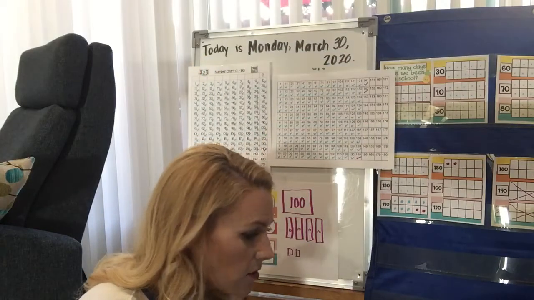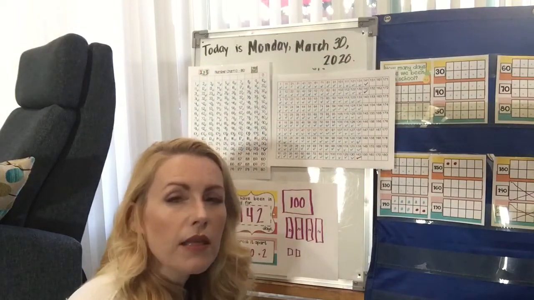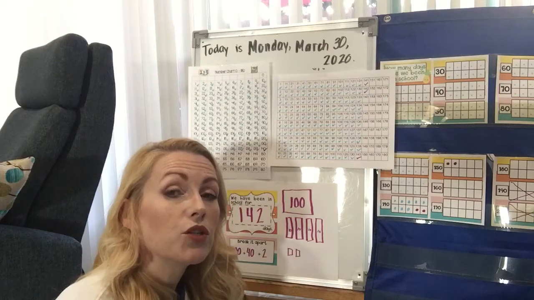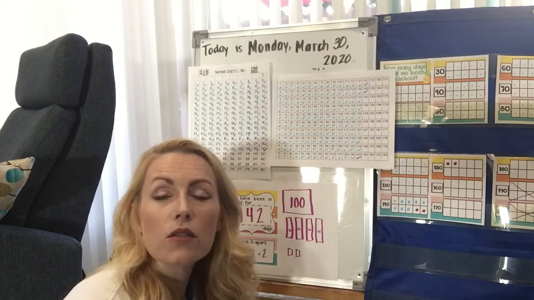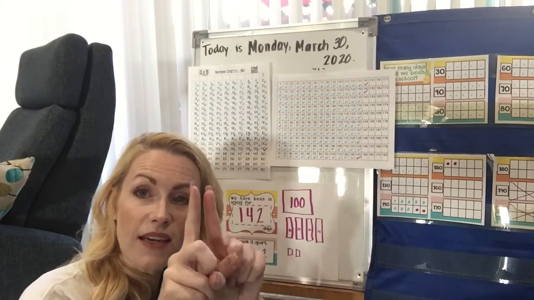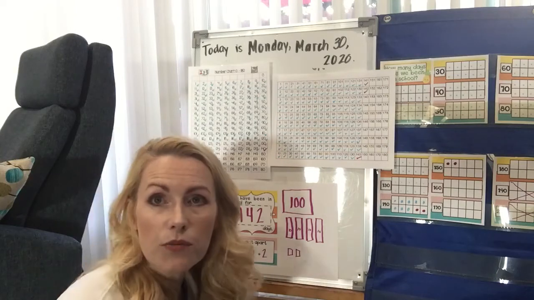And then we also are going to work on that vowel team that we talked a little bit about last week, the AI vowel team. Remember, when two vowels go walking, the first one does the talking. And so if it's A and I, the I is helping the A say its name, and it's that long A sound. So we're going to do some work with that.